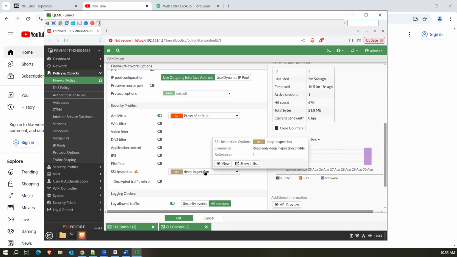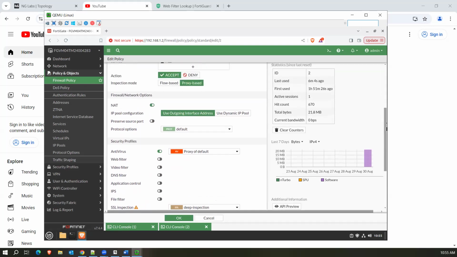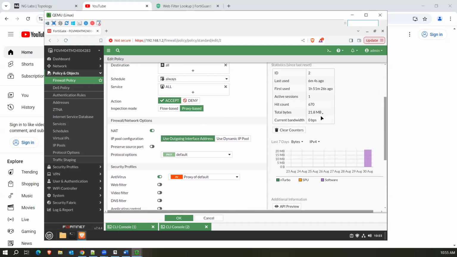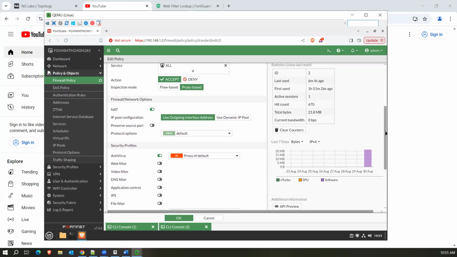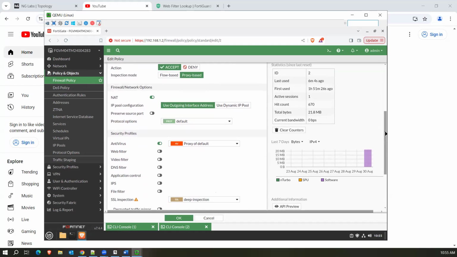I hope this difference is very clear, because most of the time people will get confused, or people will believe that if the firewall is in proxy based mode, it can perform the decryption and it will be able to take action.